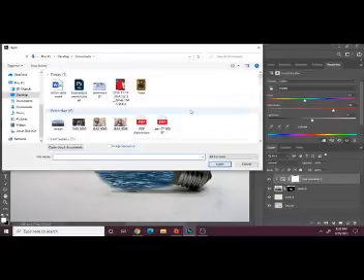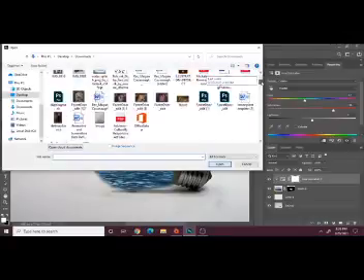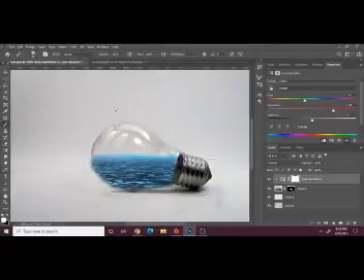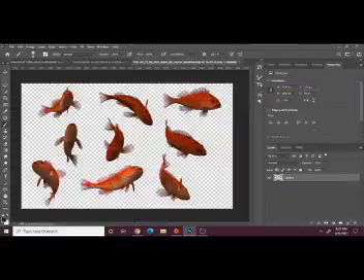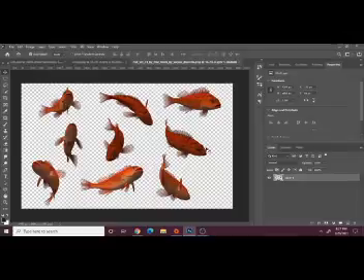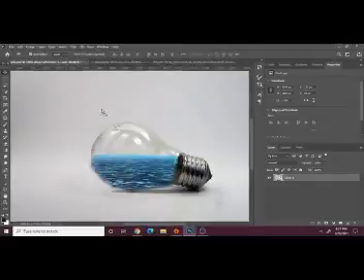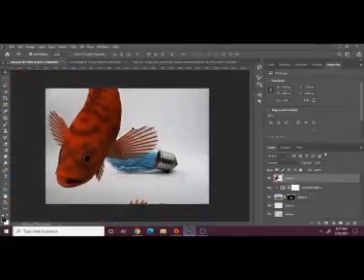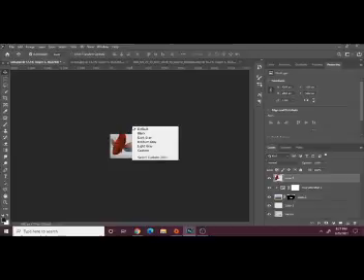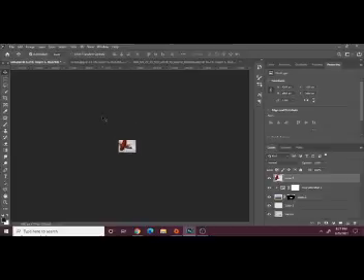So I'm going to find that image. Okay, so now I'm going to bring it in. It's wildly too big. So I'm going to zoom out and hit Command T, free transform.